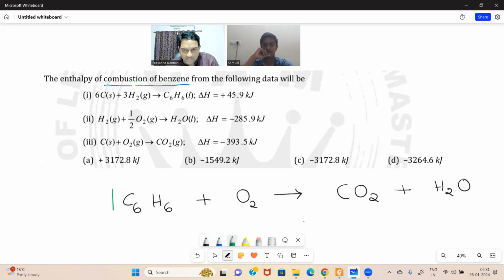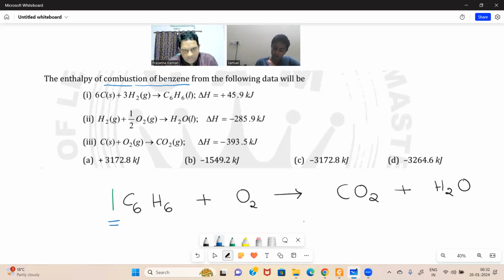Is it making sense or not? Yes, sir. If I say hydration of sodium hydroxide, which one would you maintain 1 mole? Sodium hydroxide. If I say formation of carbon dioxide, which one? Carbon dioxide. If I say neutralization of HCl, which one? HCl. Understood? So combustion of benzene, which one would you maintain 1 mole? Benzene, obviously. Is that clear? So why am I stressing this? Because no matter what, you must not change this in an attempt to balance the equation. Go ahead.